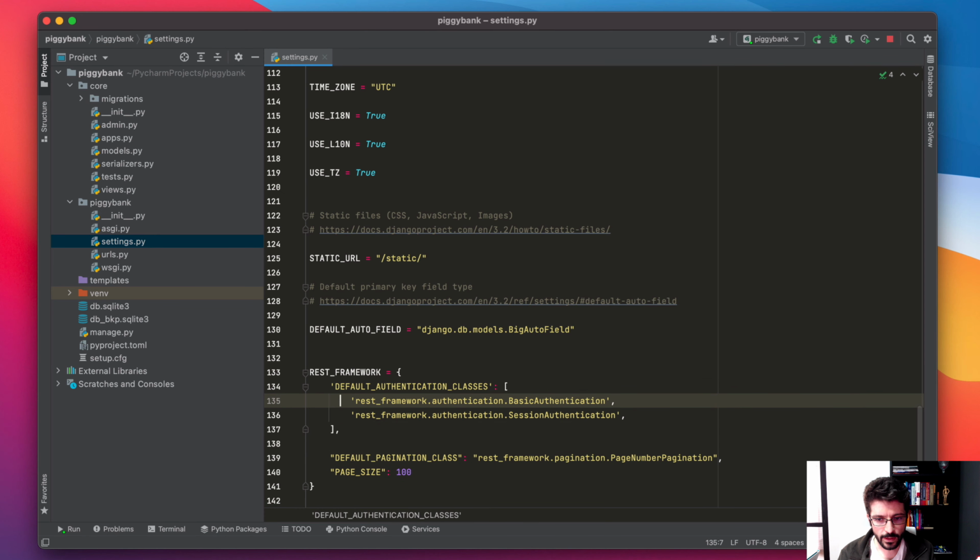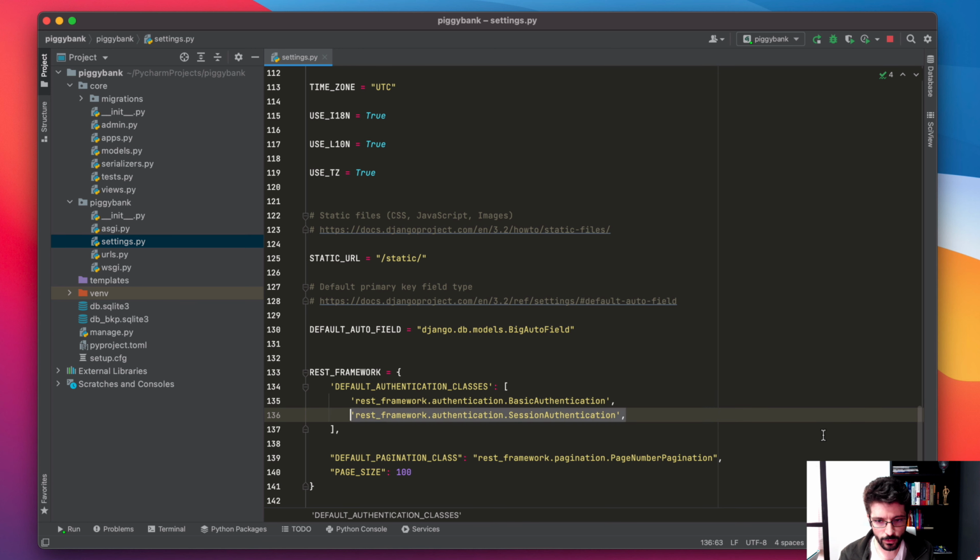So here this is enabling the basic authentication and the session authentication, and actually we are not going to use any of those. The basic one is when you always send the username and password on the header, and the session authentication works in a similar way to the regular Django login, and it's based on a cookie, and you can use this to navigate on the REST Framework Web Explorer.